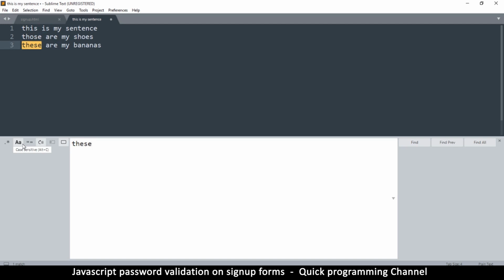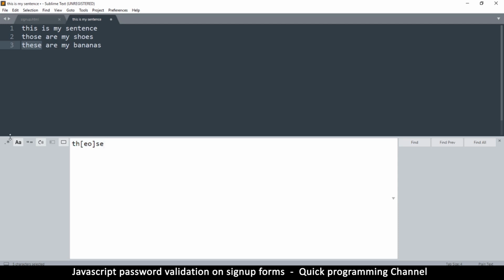So for example, in this case where there's those and these are just different by that E over there, what I would do is put brackets like that, and then I'll put E and O like this. So what will happen is I'm telling it that you can search for this, but even if it just has E or O here, it's good enough. So this is a regular expression here.